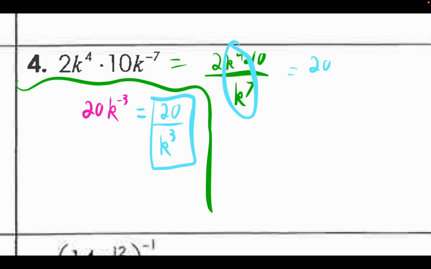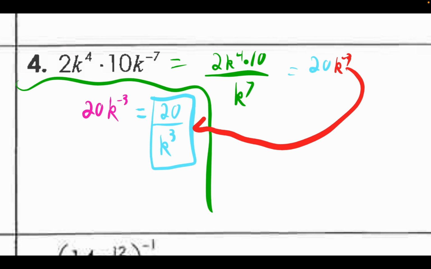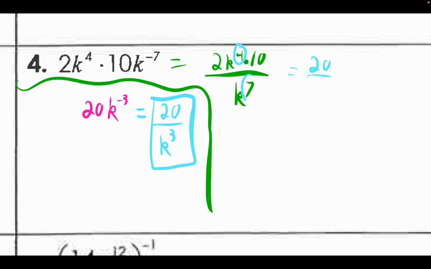Now there's actually 2 ways to approach this. So one of the ways is saying 4 minus 7 is negative 3. And so we end up having k to the negative 3, which we know results in this, like we saw right here. The other way to approach that is by saying, hey, if we do 4 minus 7, we get negative 3. I know negative exponents are going to be on the bottom, or you can think through it and say big minus small, and put your variables wherever the exponent is higher. So because there's 7 on the bottom, 4 on the top, there's going to be 3 left on the bottom.